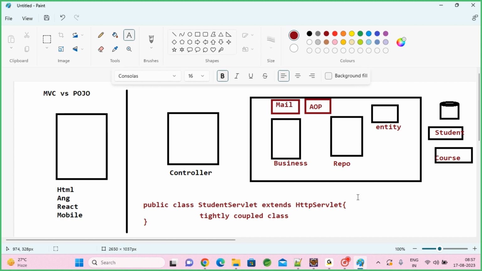Such a mandatory dependency they used to put.